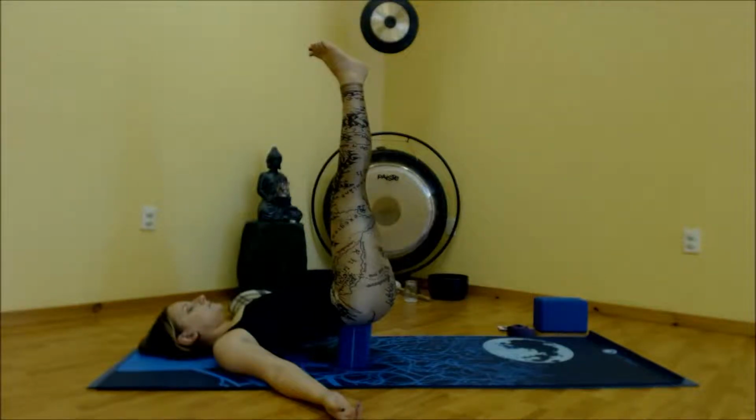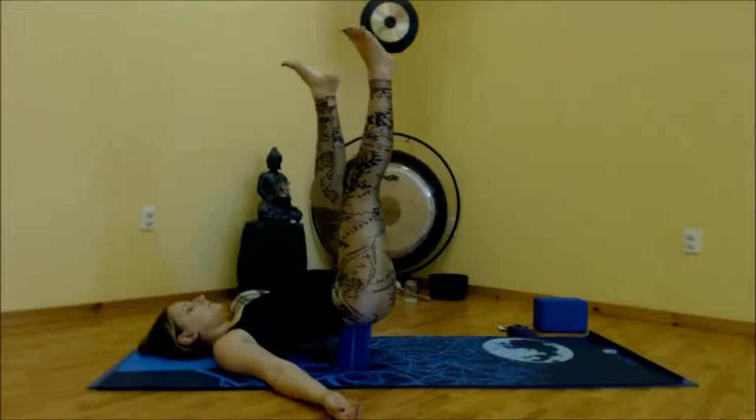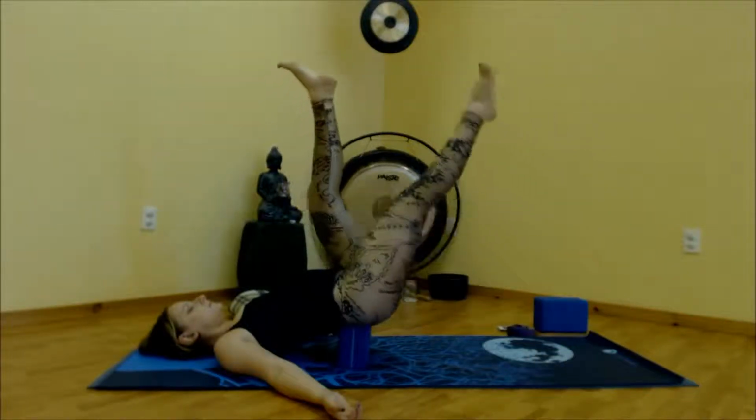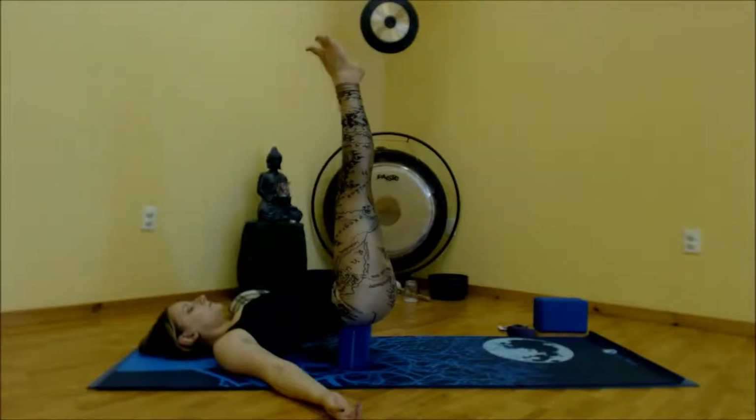You may notice some tingling sensations in the legs as they get accustomed to this new relationship with gravity. Feel free to move the legs around. You can always bring the feet back to the floor. This pose can be really wonderful for the circulation in the legs. This can be especially nice as we start to move into cooler weather, and it can also help to alleviate and prevent varicose veins.